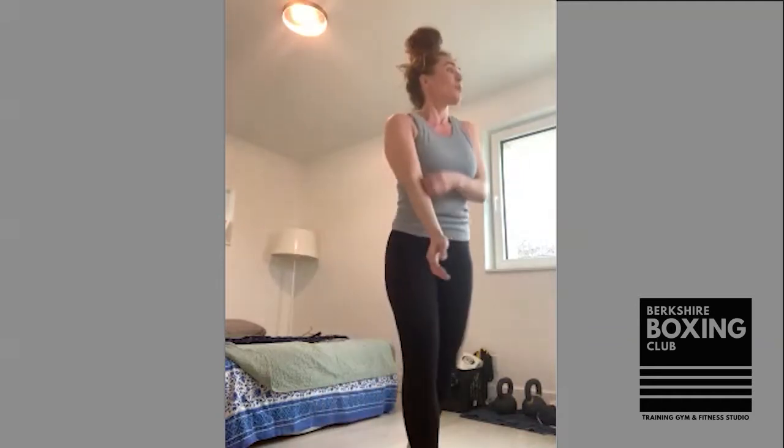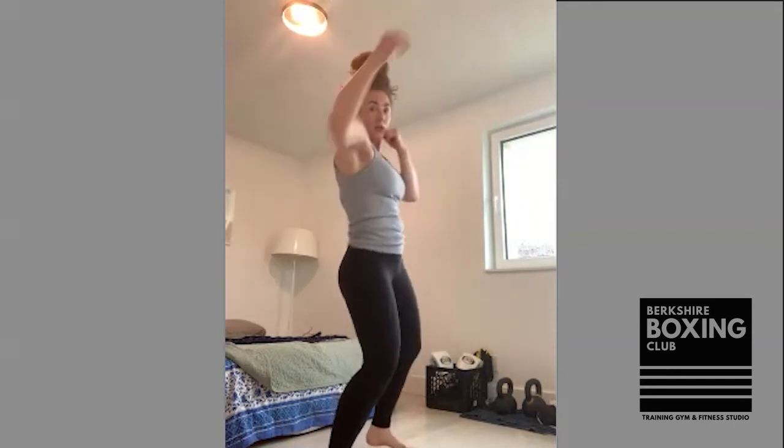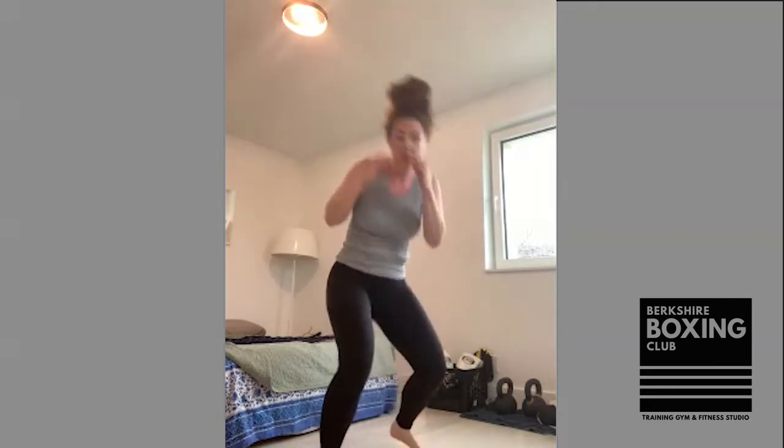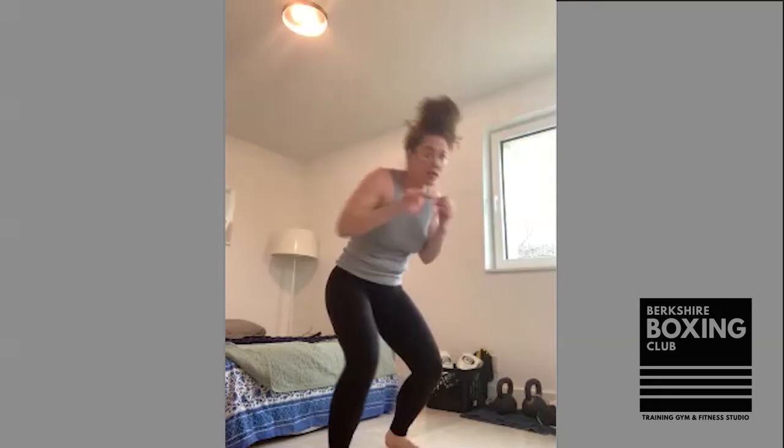Okay, so the first round, we're gonna do 2 minutes of jab, cross, hook, hook, okay? So that hook, your thumb is up, your palm is in, boom, you're pivoting that front body. There's more than one kind of hook, but that's the hook we can focus on. If you have other hooks, feel free to use them, okay? So jab, cross, hook. Jab, cross, hook. Then you can change your height. Jab, cross, hook. Change your height.